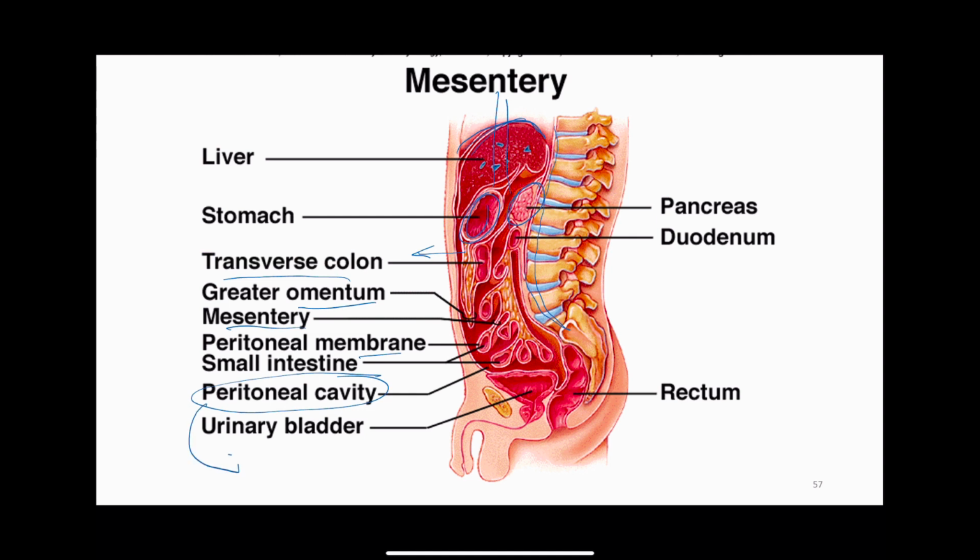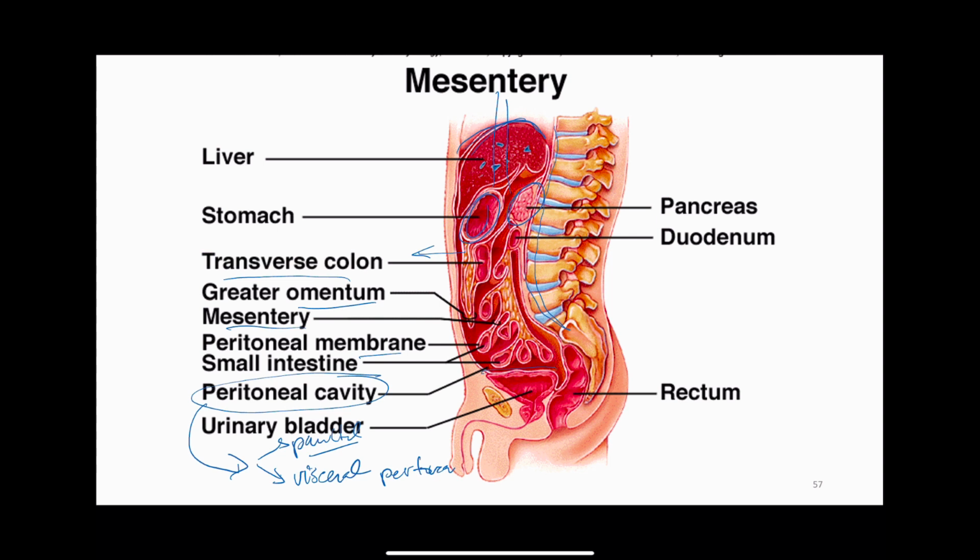And as we've talked about in medicine before, when we have a cavity, generally there's membranes that are lining the cavity and membranes that are lining the organ. And here, the peritoneal cavity has two of those membranes. There's going to be the visceral peritoneum. Visceral peritoneum is on the surface of the organ whenever we're using that term, so it doesn't matter where in the body it is. Visceral peritoneum is on the surface of the organ, and so that would be the surface of our intestinal structures. And our parietal peritoneum is on the inner surface of the abdominal wall.